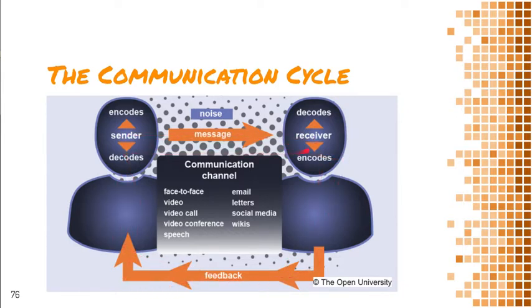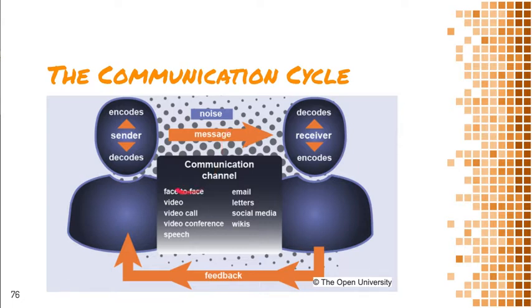Now, sometimes messages are lost. I might send something, I might say something to you, but you don't receive it. And that can be because of noise. Noise could be actual noise, so it could be a loud playground of children, so loud that you can't hear what I'm saying to you. It could be the noise of a fan in a server room. It could be a beeping noise from an alarm that's going off on an overheating computer component. There could be a number of things that are considered to be noise. It could be actual noises, or it could be the environment we're in. It could be that we're in different rooms and my message actually can't get through to you.